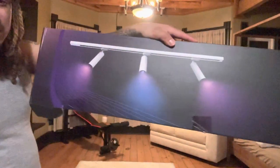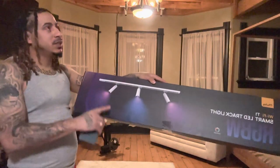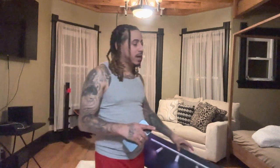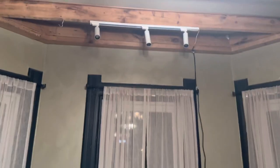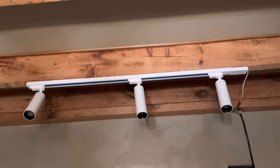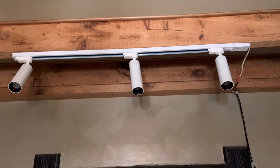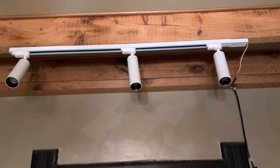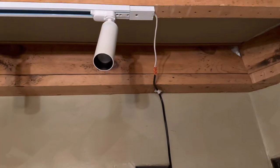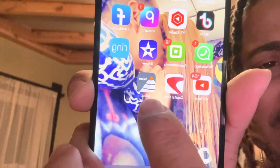As you can see, guys, it's pretty much easy to build as well. Let me bring you guys over here. I found a perfect location where I wanted the lights, so I nailed it into the board. As you can see, they got the cords behind it. They bring little things you could tape to the wall, so you could tape the cord there and plug it into the wall and the cord won't be all in your face. You download this app right here.